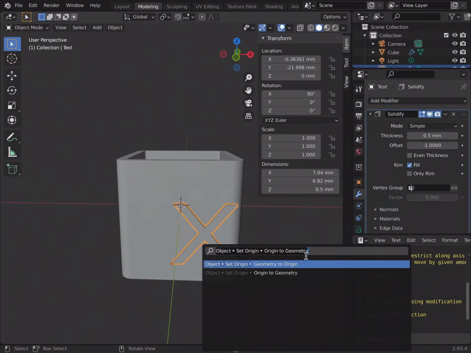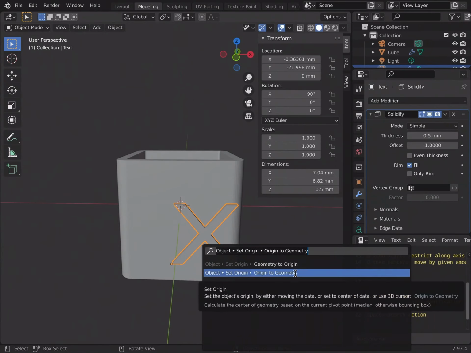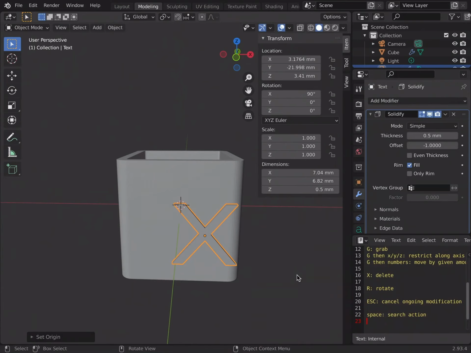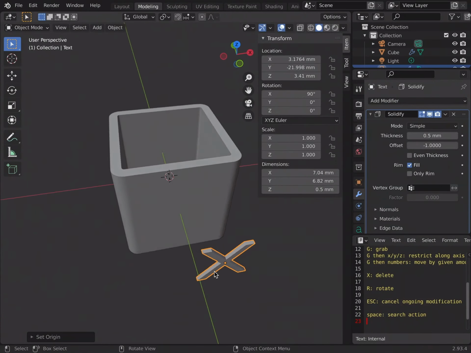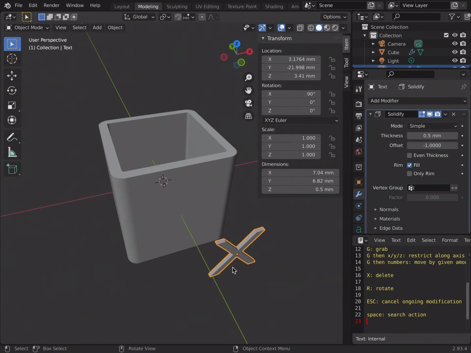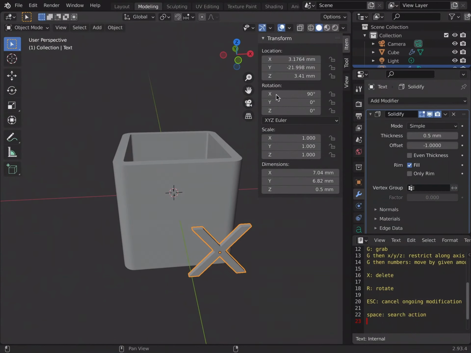Let's go back. It still has the previous action selected, origin to geometry. And we can see now that this orange dot has moved into the middle of the geometry that is defined by this X.